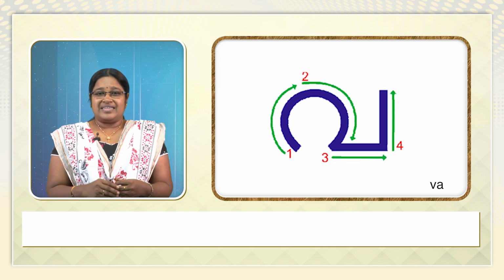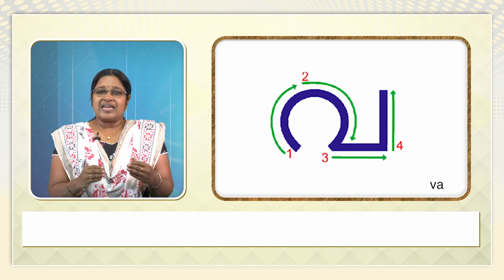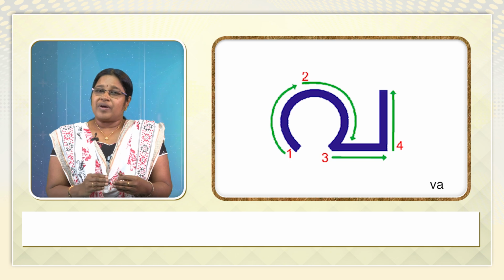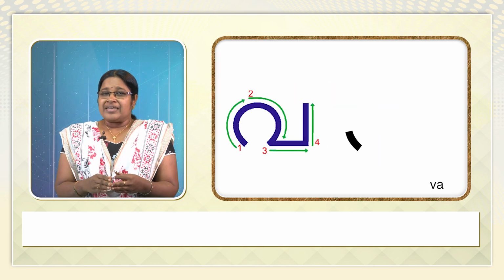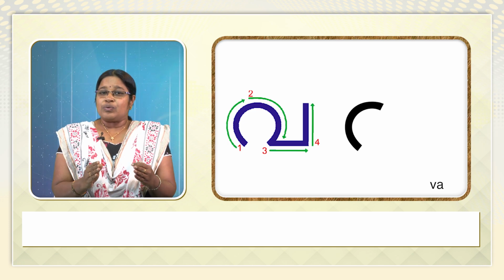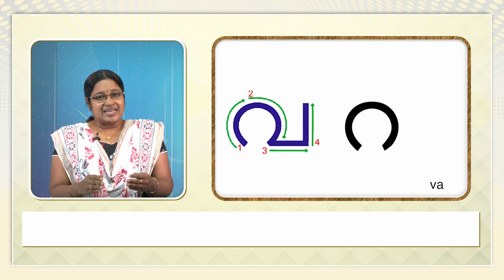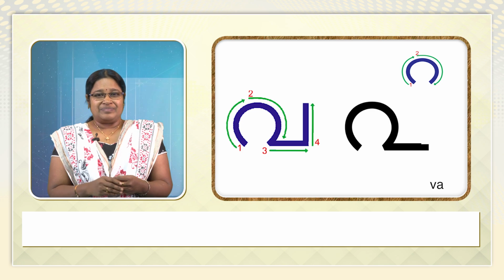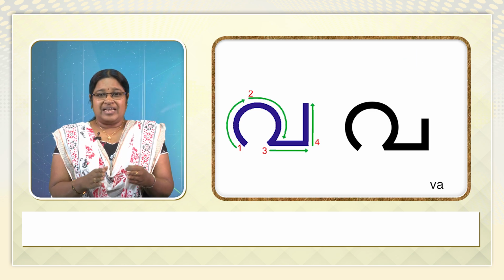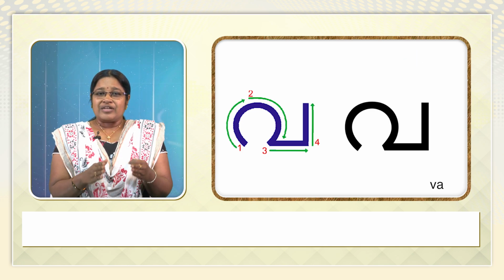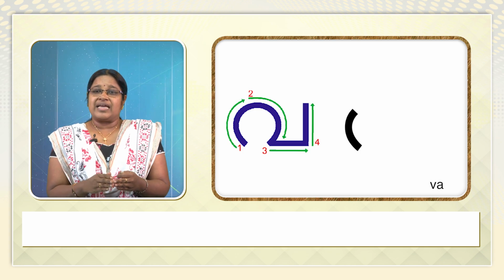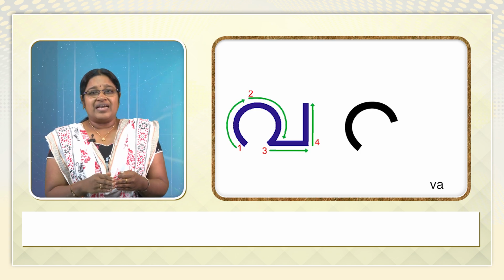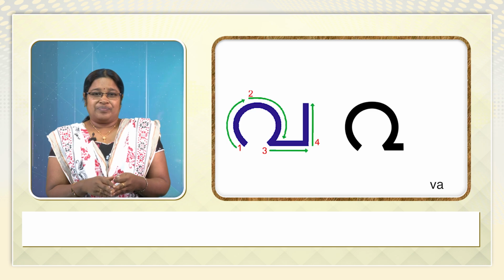See the first letter. The first letter of this group is Va. To write, see the first two strokes. It seems like Ra. From that shape, if we put stroke 3 as a sleeping line and place stroke 4 as a standing line, we get the letter Va.